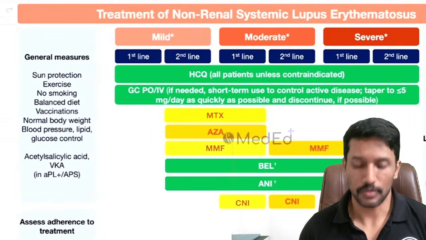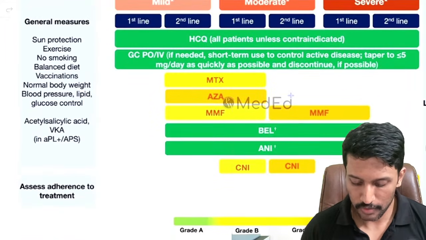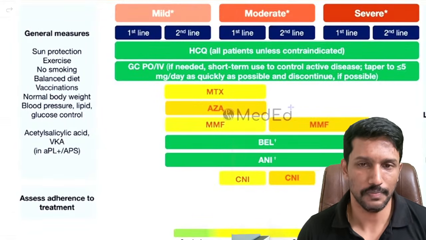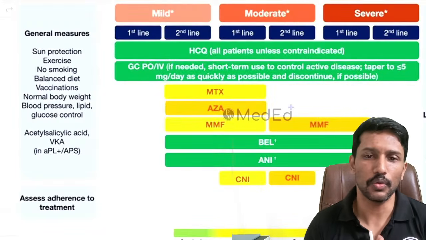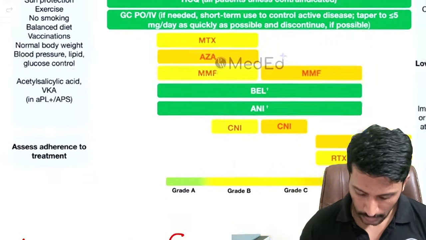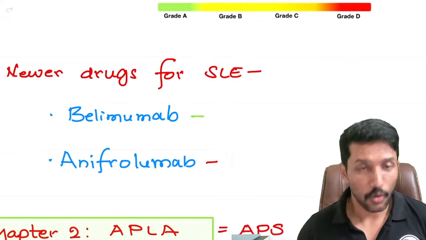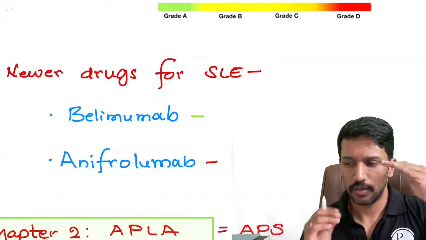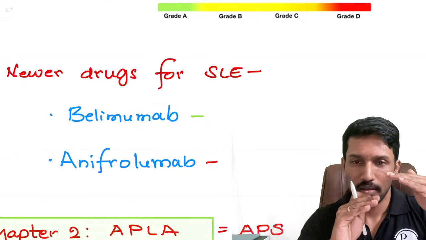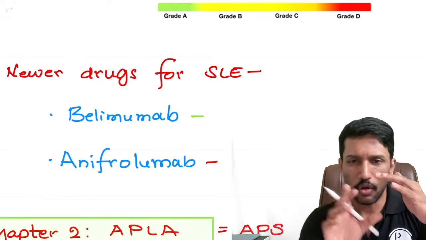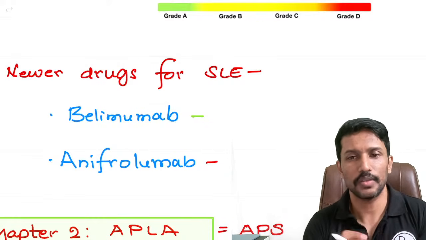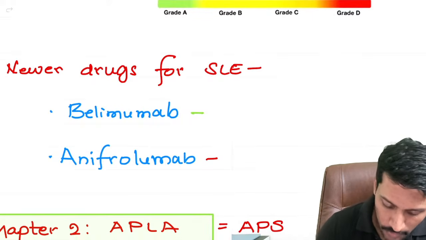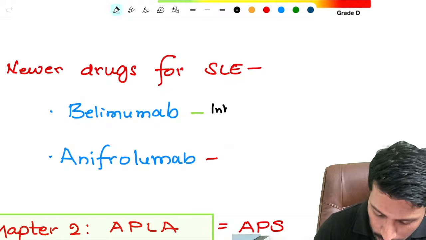But if these drugs also fail or the condition becomes worse, in that case, I might have to think of more advanced drugs. So what are the advanced drugs that you need to remember? So newer drugs include one called as belimumab. Again, simple, remember just this thing. We start with hydroxychloroquine, not well controlled. We add either steroids or immunosuppressants or both. If still not well controlled, then we go to the newer drugs. And the newer drugs are two. One of them is belimumab, which is an inhibitor of B lymphocyte stimulant.